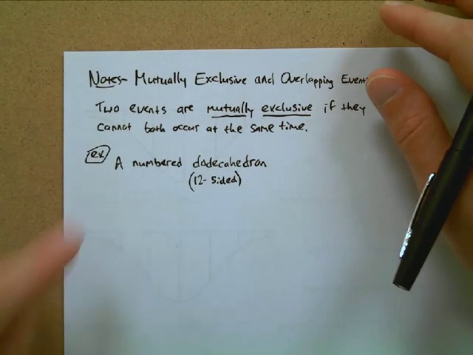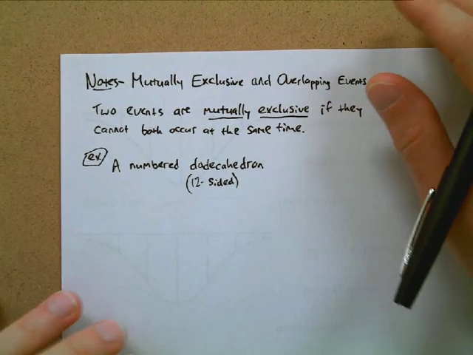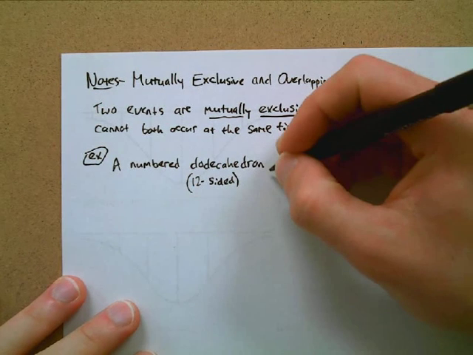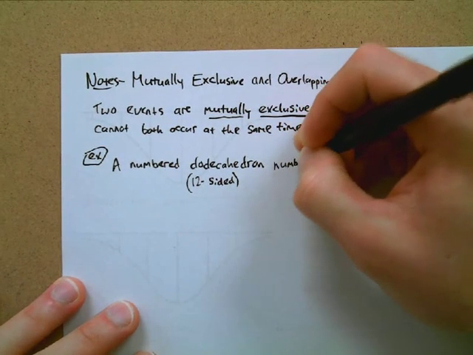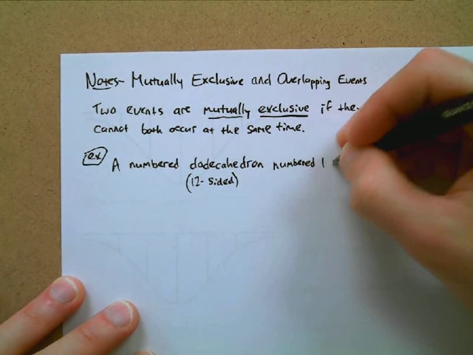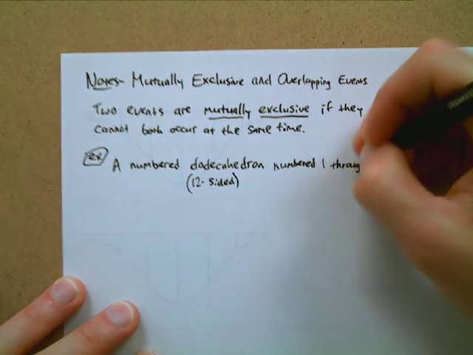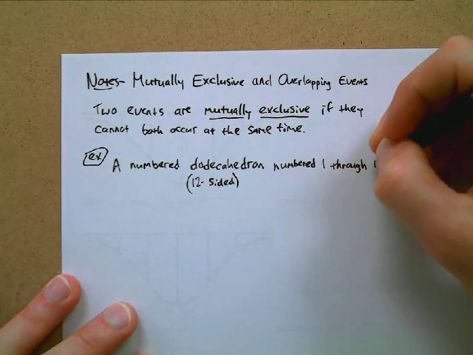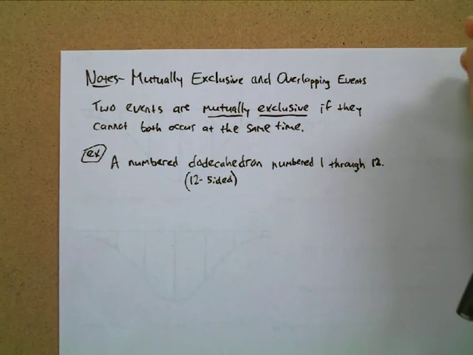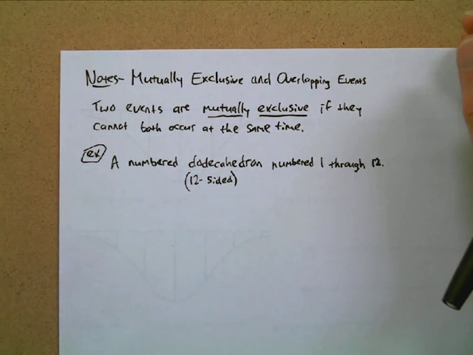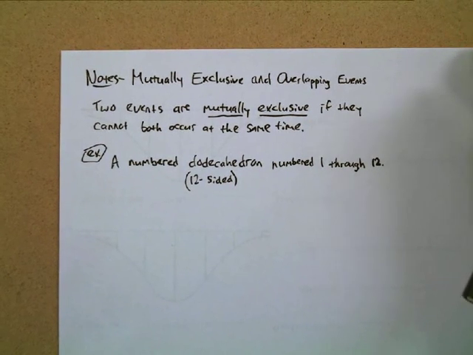So anyway, a numbered dodecahedron, numbered 1 through 12. And you can actually buy these kinds of dice online. I think the D20 is what they use in Dungeons and Dragons, but you might be able to find even higher numbers of sides. Of course, the more sides you add to a die, the more it looks like a sphere, and then it becomes more difficult for it to land on a side because it keeps rolling.